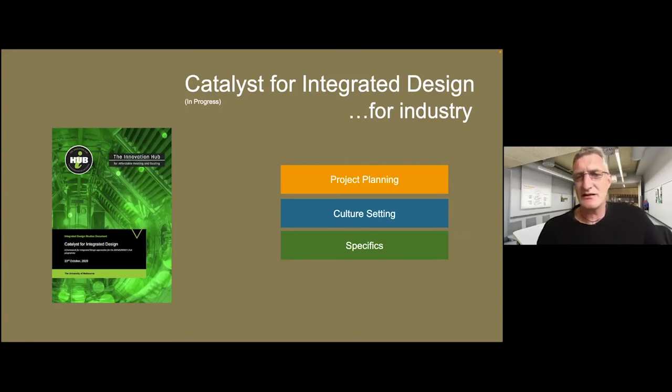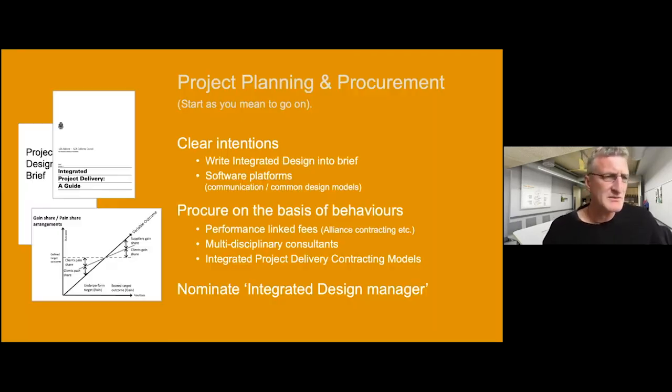So in looking at the different learnings on the way through, they start to fall into three general areas. One is project planning and setup, and that's sort of the mechanics. So that's really day one with the client and how they're going to approach procurement and things like that. Then there's culture setting, which is actually big team-based stuff, high-level setting of integrated design culture. And then there's the design process specifics that happen underneath all of that. So I'll just go through some of these on the way.